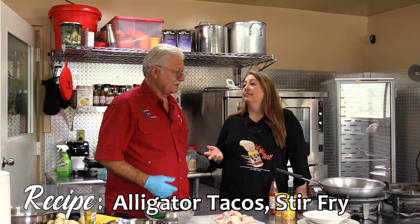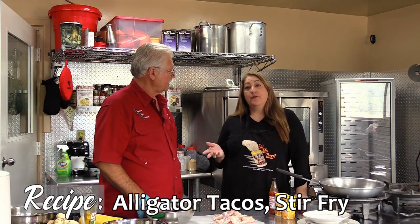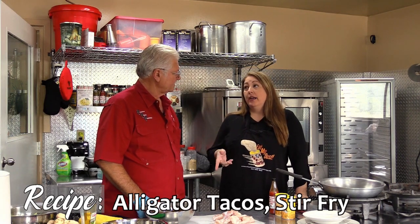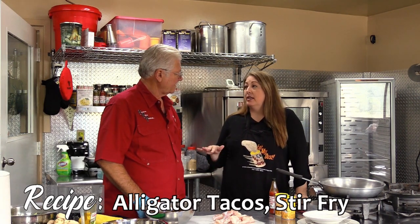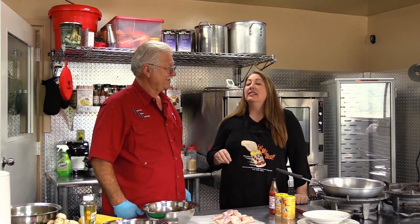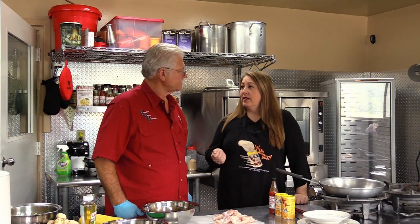So what we're using today is alligator meat. Why alligator? Well, it's a seafood, but also it is really, really low in cholesterol. Now, alligator's not real cheap, but it's actually one of the best proteins for you. We got this from Gator World — farm-raised gator meat, very clean, very good meat. All we have to do is cut it in bite-sized pieces, season it, toss it with some veggies, and it's going to be fantastic. You want to cut it across the grain to make it a little more tender to chew on.